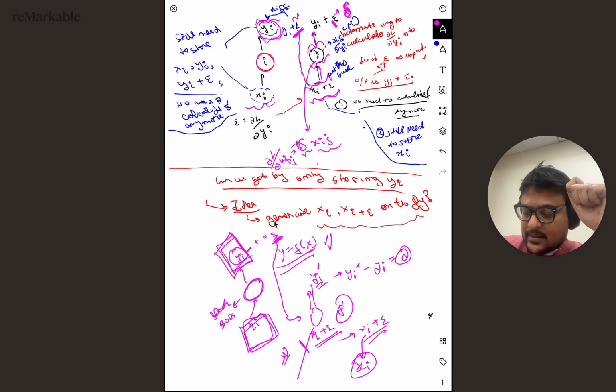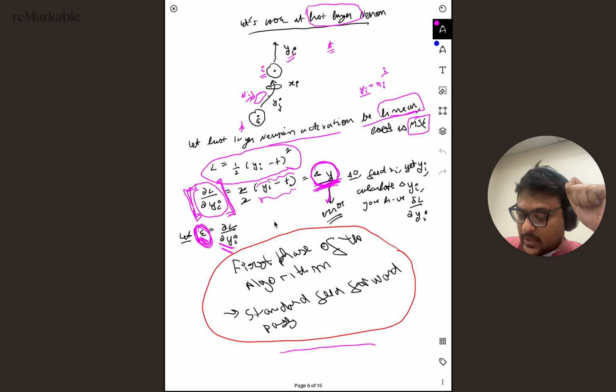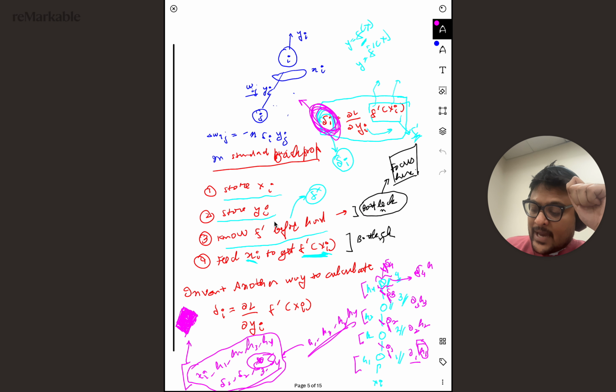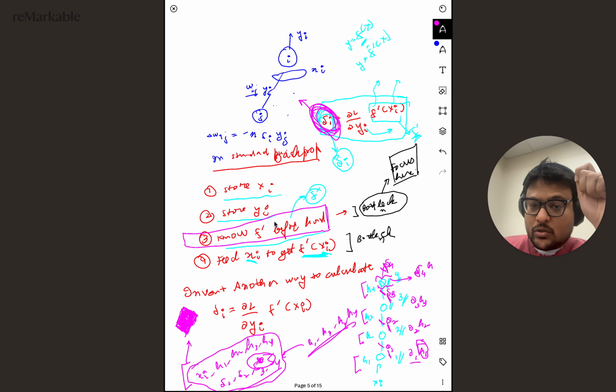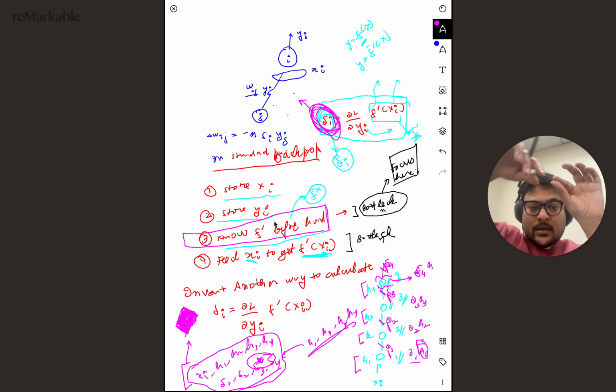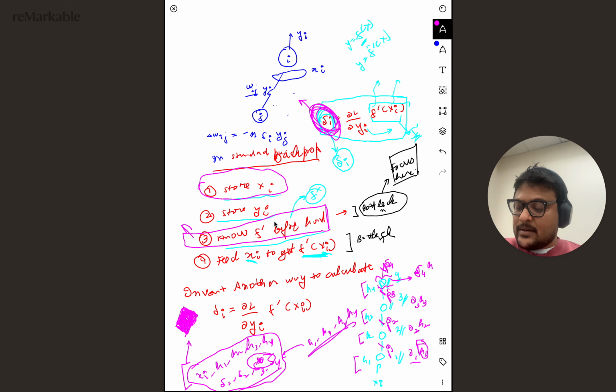So if you look at the limitations of backpropagation which we had earlier, we have solved the limitation that we need to know f dash. You can get around it by funneling this difference of activity in the neuron back, and it will give you the error function, but we are still storing xi and yi in memory. These first two limitations are the ones which we still haven't solved.